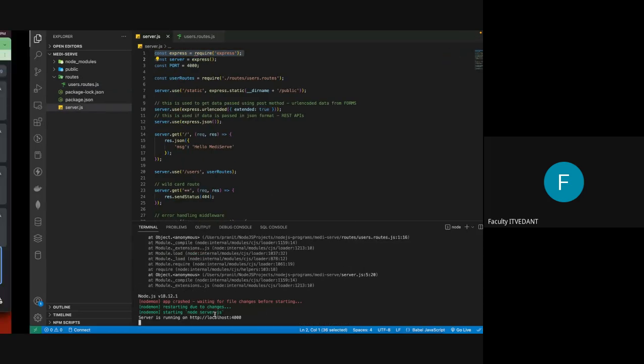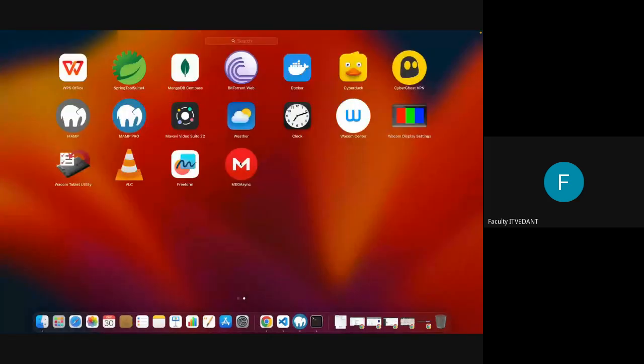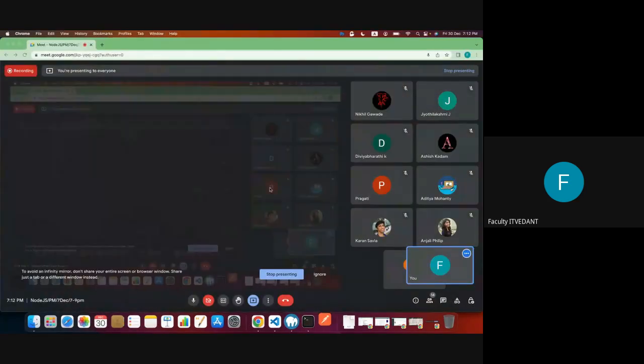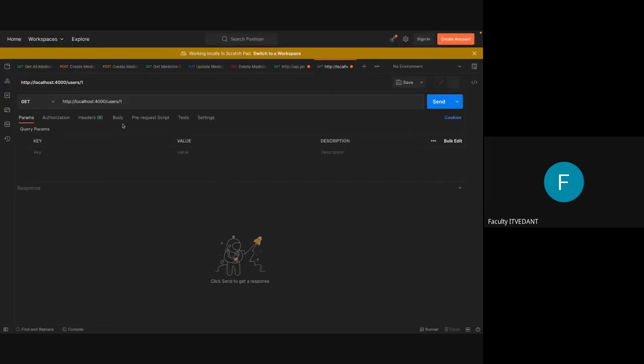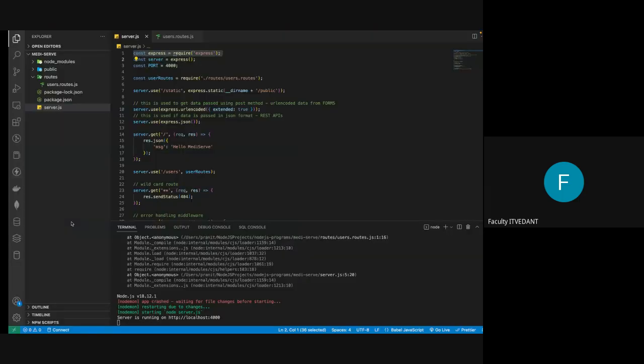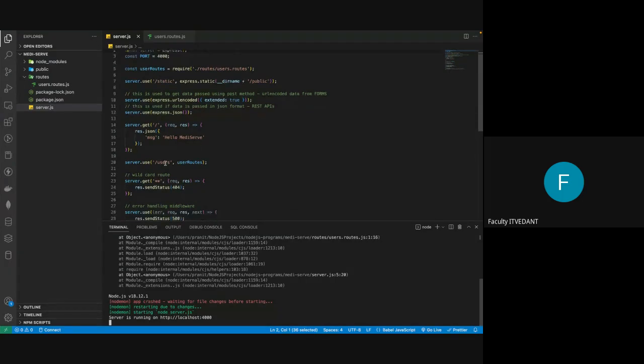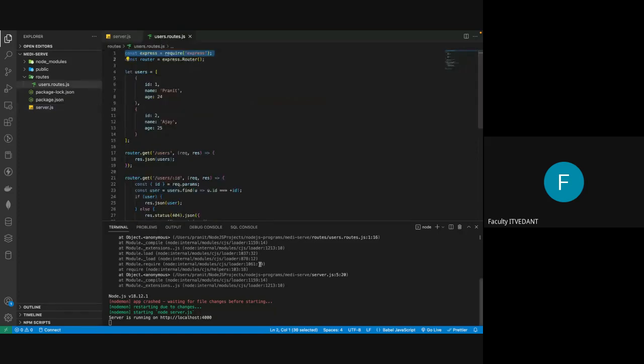Now let's go to Postman and see how we can run this API. This was our users API, right? So let's see whether this API works or not. If I hit send, you will see it's not found. It is telling me not found. Our APIs are correct, I have also imported the routes, and I specified users here, and it is using user routes. My application is not giving me an error, but it is telling me that it is not found.